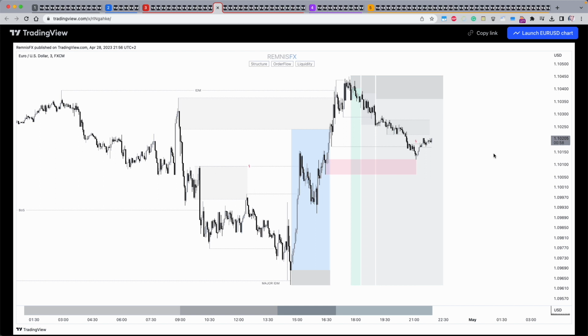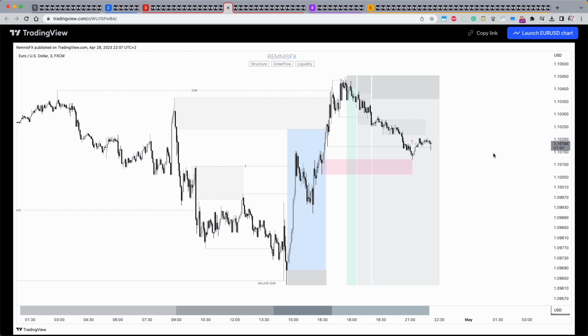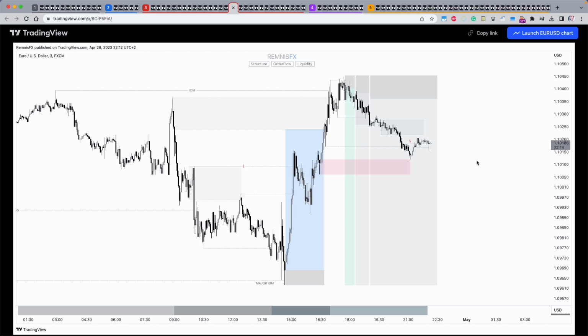So I waited, and then I noticed, okay, a wick through. Now again, I would have looked preferably for a close, indicating yes, it is perhaps ready to go down. Because at this point, it's just a liquidity sweep, indicating that yes, it may instead go higher, right? Because of those liquidity areas, remember? But yeah, we are just following price action and reacting to it.